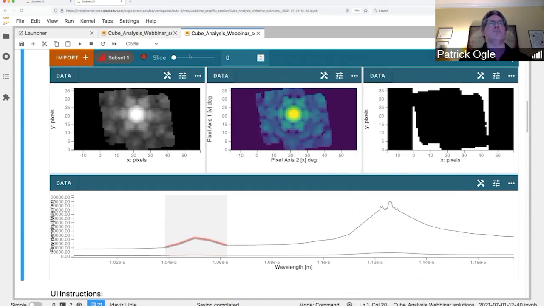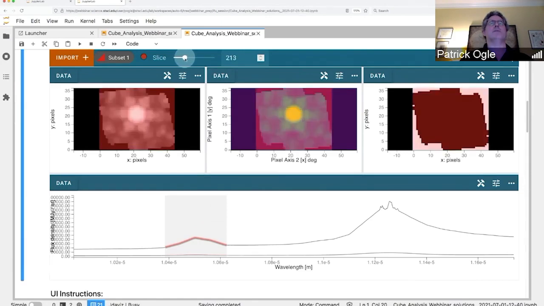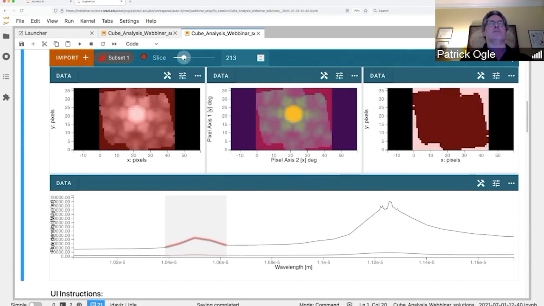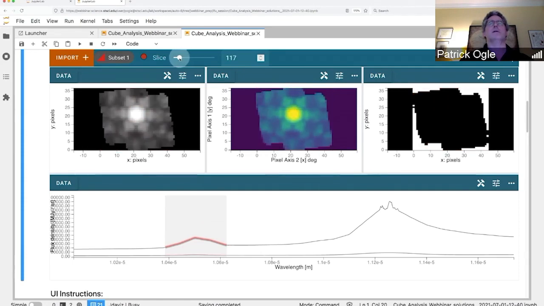So when we scrub through the cube now, we'll see it scrubbed through the data and the model. And it looks like the model is a pretty decent match to the data with less noise. And you'll notice as you go into the region that we've selected, the spectral region, it turns red. So this demonstrates that the 4 viewers are linked together. They know about where the regions are in all 4 viewers. And that's a nice thing. All right, so we've got our model cube.